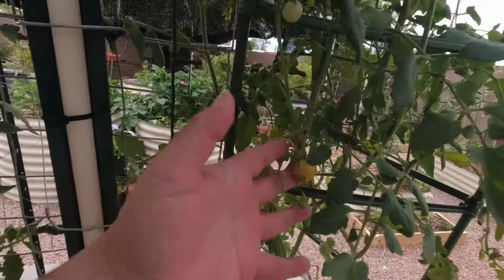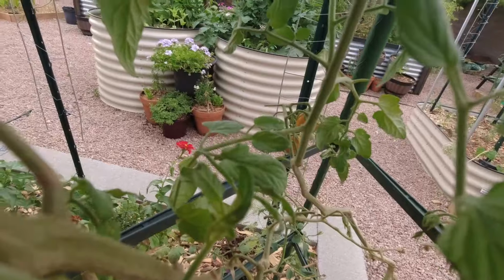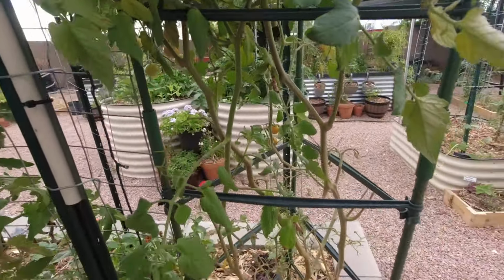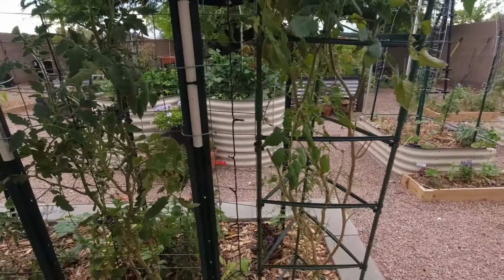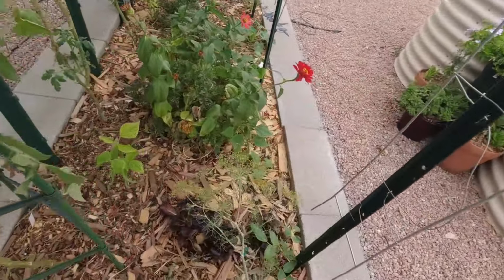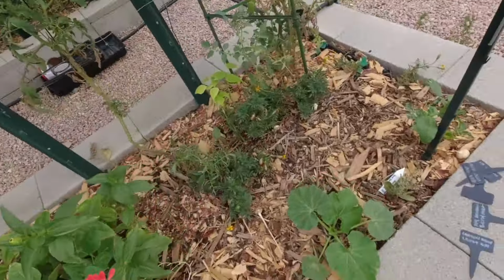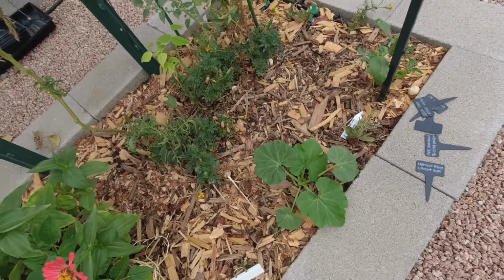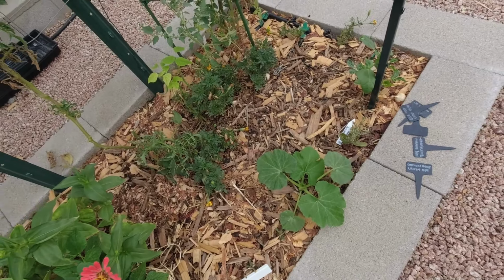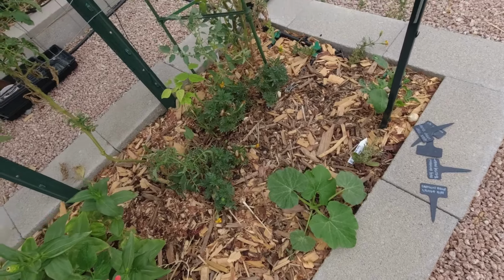And then I got a Sun Gold in here. Also been pulling lots of tomatoes. I got two in the back there that are really orange. I need to get those. I didn't bring a bucket though, so I'll remember that eventually. I got a dill plant that basically went straight to flower. Obviously, it's really hot. More zinnias. That's a bush pumpkin, so it'll be interesting to see what happens there. Hopefully I get some pumpkins for Halloween.